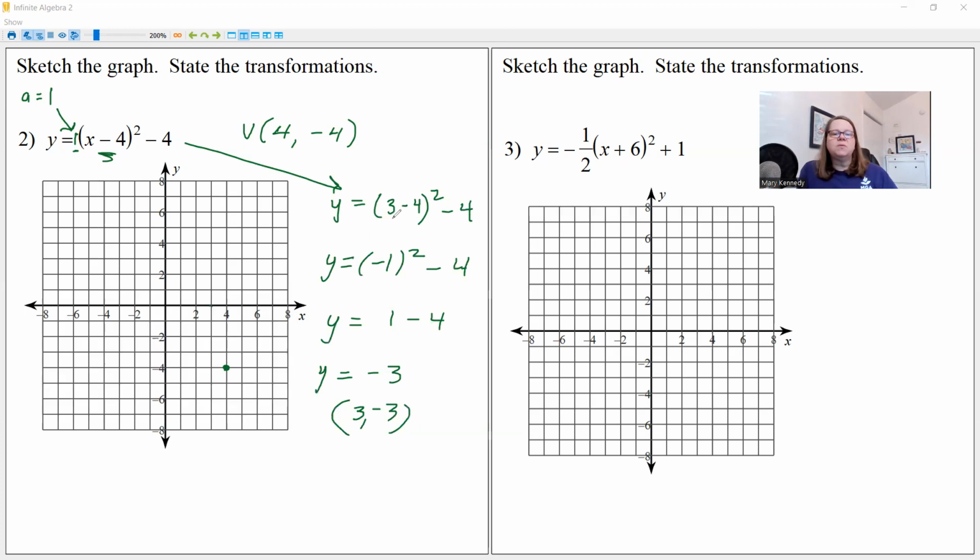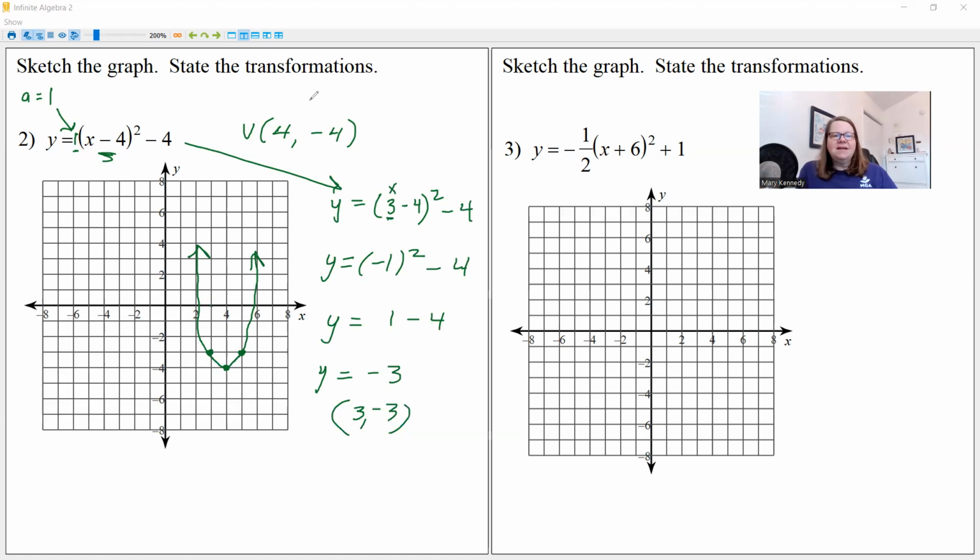That's a coordinate point because remember we replaced x with 3. So at 3, we're down at -3. And we just want to mirror it on the other side. And that helps us to see much better where our parabola is kind of going. So we'll just do something like this. Okay. Nice and as evenly as you can make it.